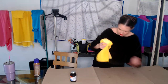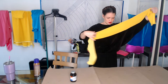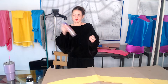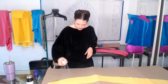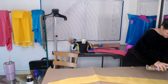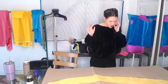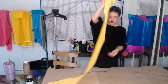All right, let me hurry up and spray this. Okay, I'm not going to get any glue in my fabric. Cardboard. I want to really get the edges because I'm going to be folding the edges over to the other side. Now, how should I do this? I don't know, we'll figure it out. It's repositionable. Well, at least the spray glue is.